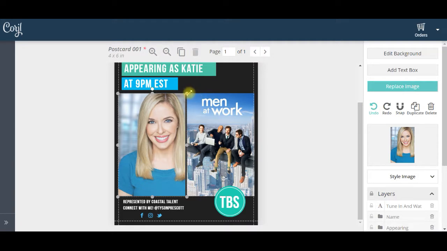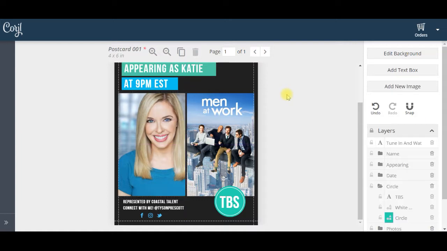You're going to want to click and hold and drag from the corners, and you want to adjust it and make sure all that gray box is covered, and you can use the arrows. Those pink lines that you see there are the guide lines. They let you know when things are centered or when they're aligned. So it's letting me know when I'm on the edge of that box. So now that no gray is showing, that looks good. I'll go ahead and change out this image and we'll move on.